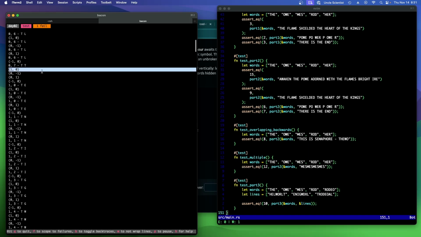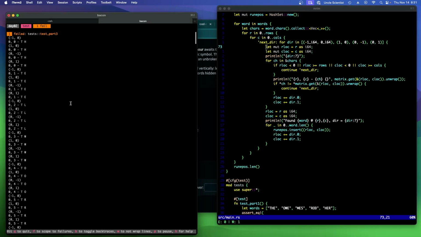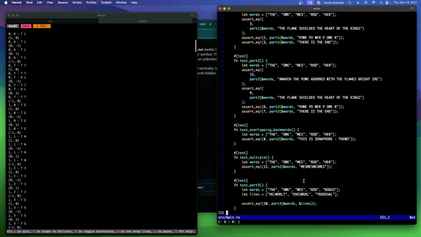Then it's going through the other three directions, but never coming in here. It must be this then. So where does it... 07, T then L? Yeah, it found the L.